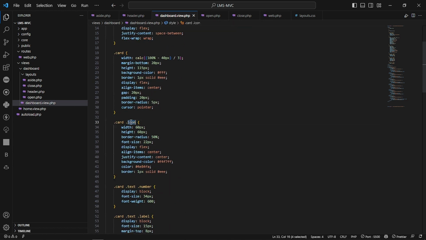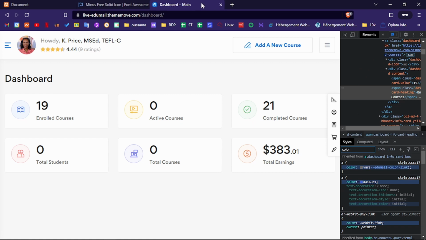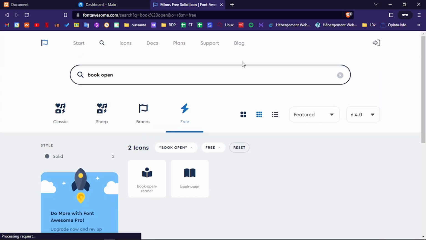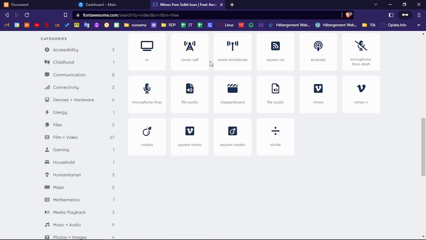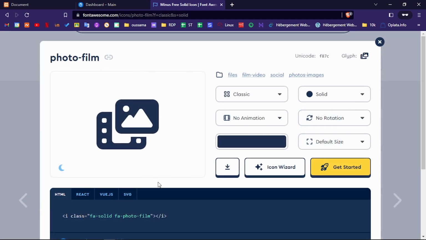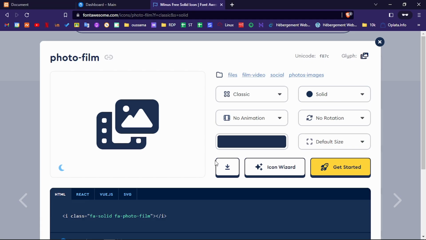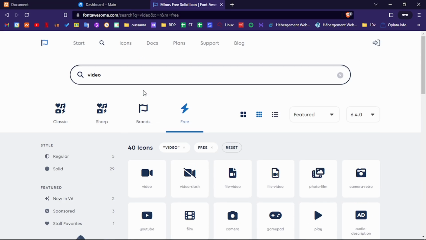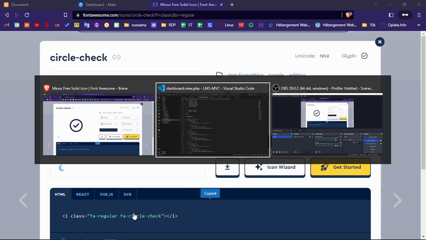So this is inside our icon. We have the color and the background. Okay, so we will set this color and the background in everyone. And the first thing before doing that, we will go and search for video, for example, to get similar icons. Some icon that feels good. Okay, for example, let's get this. This is for the second, completed. Let's search for a check mark in a circle. Okay, it is this.